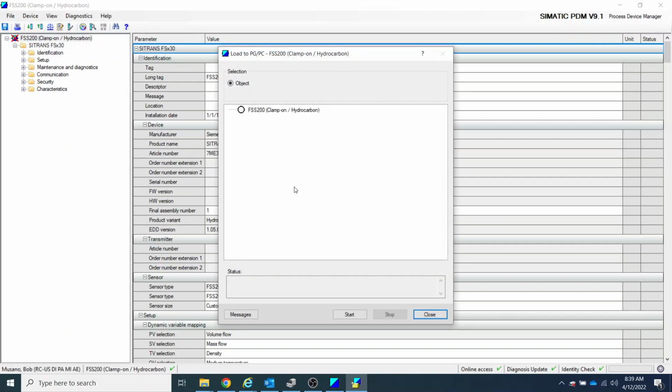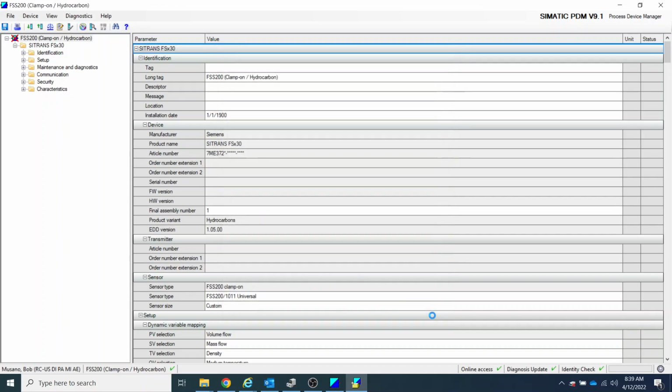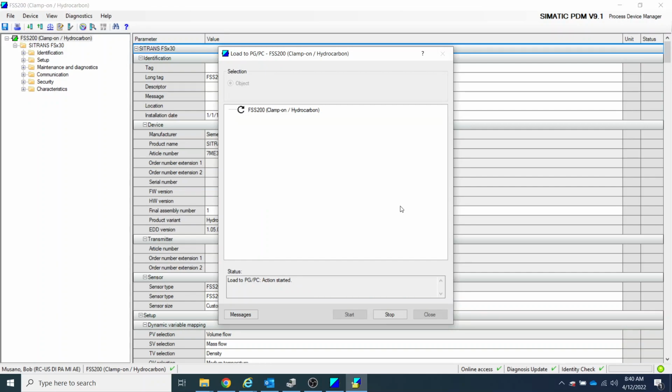Upload. Start. And it failed. Okay. I checked my connection. Going into channel 1 of the FS230, and the plug came loose. I guess I jostled it loose somehow. So now it's starting to read from the meter. By the way, you need a 250 ohm resistor across the pins.